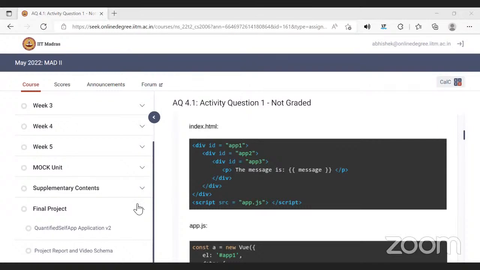All right, so all the best to all of you. I hope you have enough time and you can work on your project. Of course, there is no deadline, as I have mentioned, but if you want to aim to complete the project as early as possible, you should start working on it from now itself. Will we not have a live coding session today? We are going to have the live coding session as usual. So if there are no more questions, I would like to hand it over to Narendra, who would start with the Vue component session.